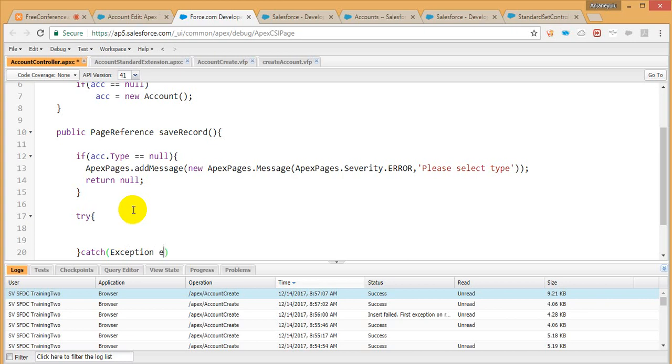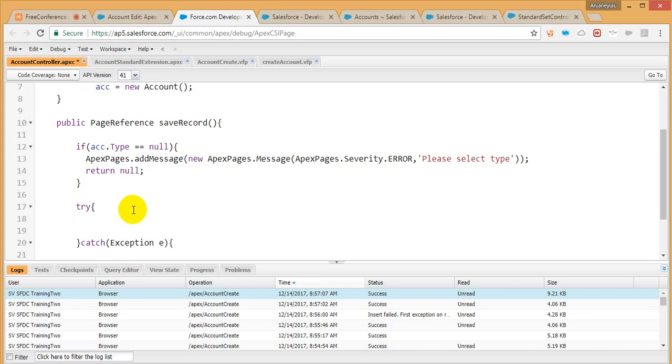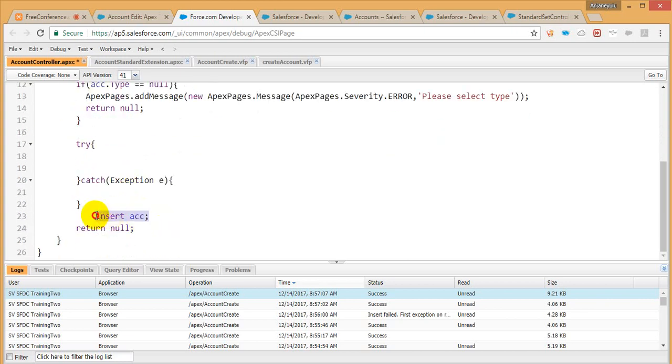Now here we are trying to insert the record. There is a chance that it may fail because there might be some exception, like some validation rule is there, some required field is missing, something else. In that case, it throws the error message.